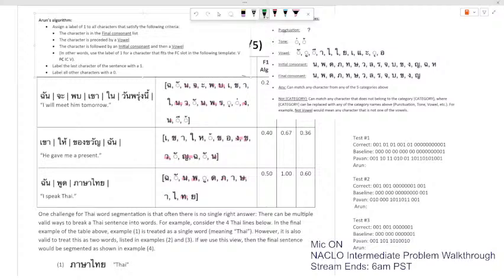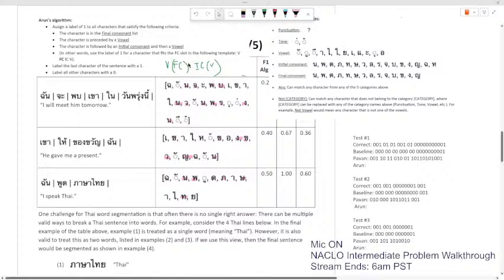Let me just write that out here. V, F, C, I'm just putting them in parentheses so that I know that they're separated. So we have V, FC, ICV, and we're looking at FC here.